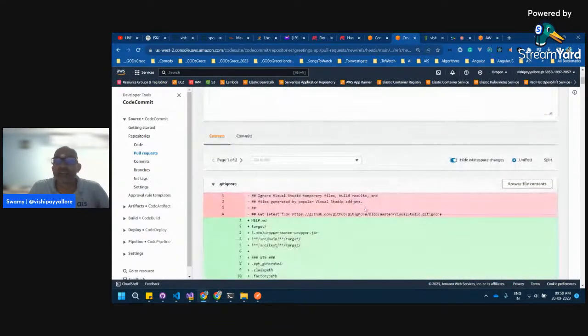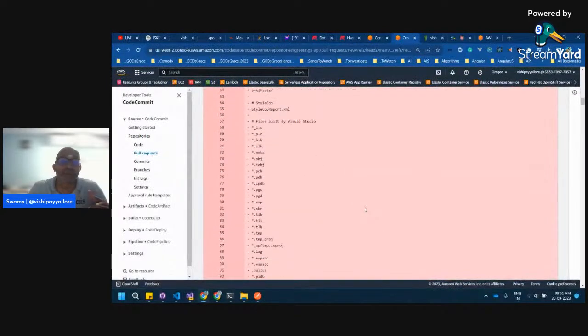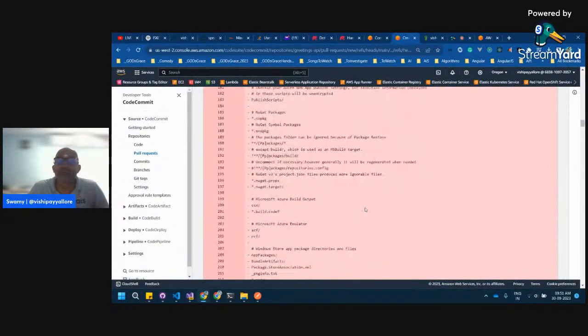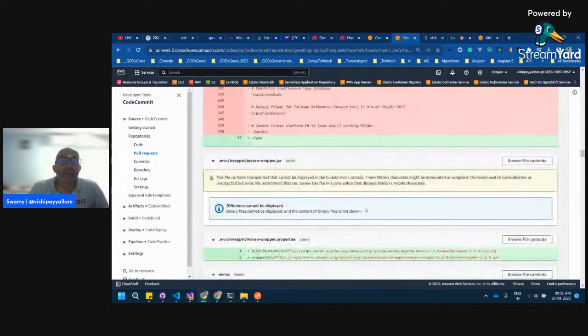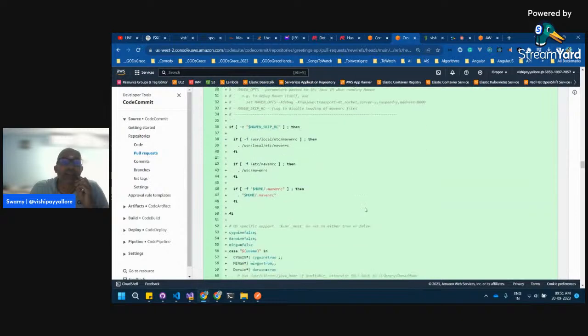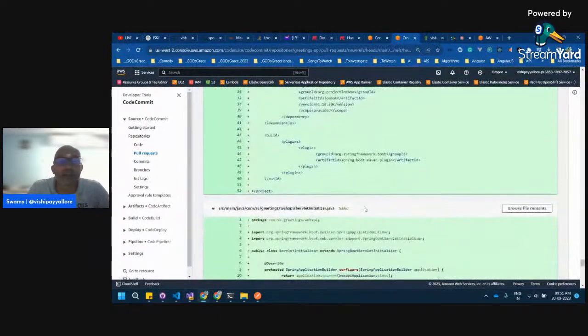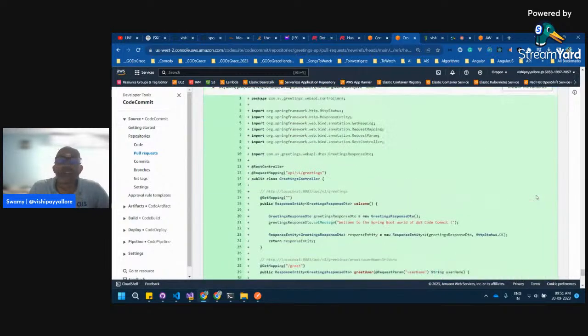Like you can see this, what was a git ignore file and what we changed, because this is very specific to the Java. And apart from that, all these things, I shouldn't have added this. Okay, sorry for that. I didn't look at that, but whatever changes we needed, we do have those changes.